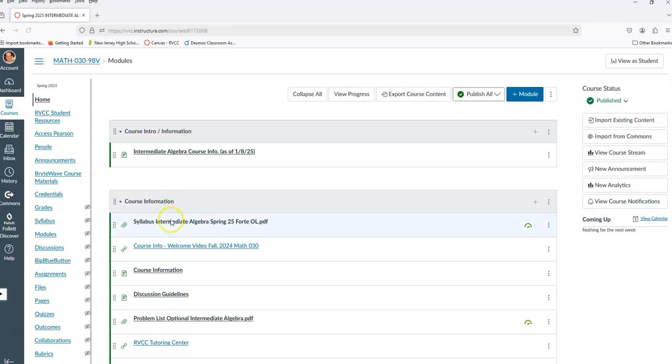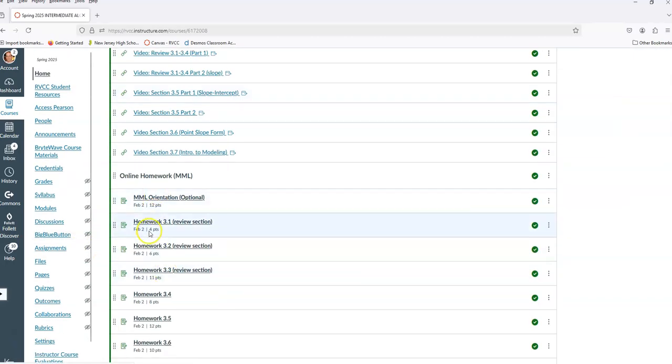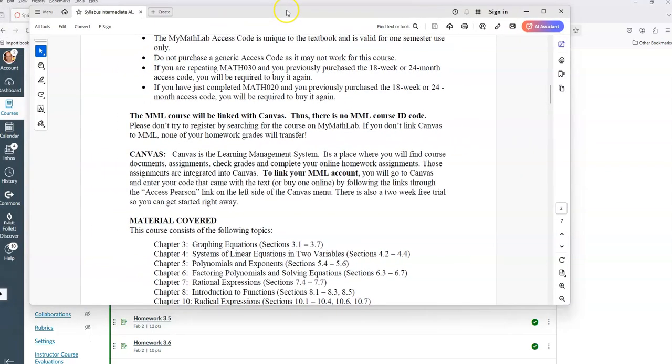Another way to do it is simply to come up to one of the modules and click on one of the homework assignments. And when you click on one of the homework assignments, it will bring you to that page where you log in. Okay, once you've logged in from my course, it will automatically know what textbook to give you, what set of assignments to give you. And then once you link it up once, you don't have to do it again. From there on in, it knows that the two things are linked together. All right, but it's important to go in through Canvas first. Go in through Canvas, click on that Access Pearson, and then that's how you get into the course.